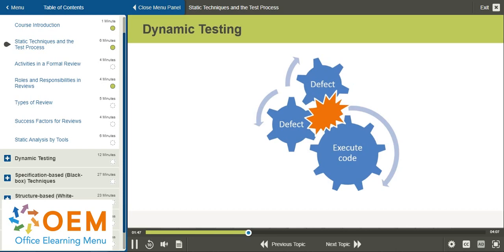Now, on the other side of the coin, just for some perspective, dynamic testing is performed by running the software product. So testers run tests against the executing software product to try to find runtime defects and verify that the software product meets requirements. Then results are examined and analyzed to see if further action is going to be necessary.